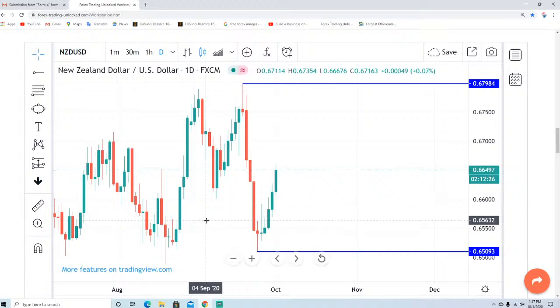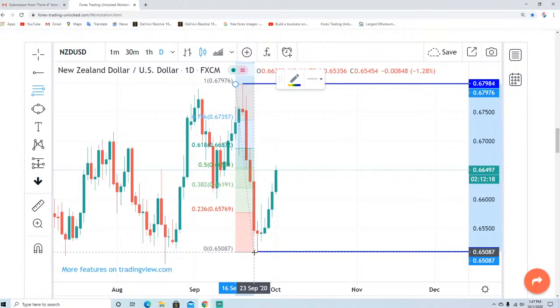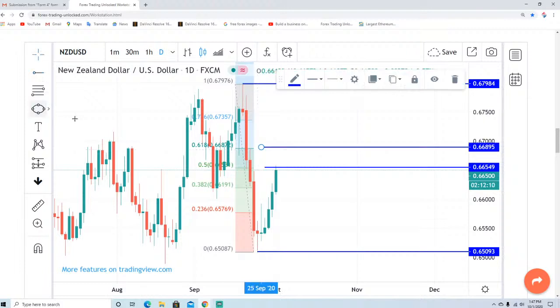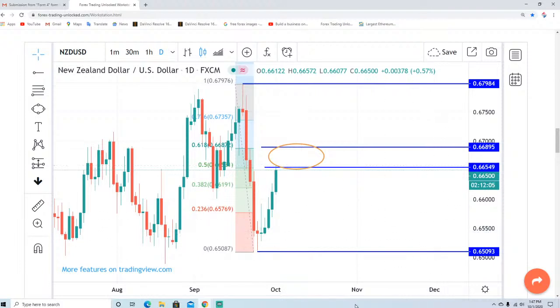So we'll see how this shapes up, but I don't think that right now you have a true bullish move here. I think it's just a correction, and since you've already hit the 50% mark, which you did today, let's look at the 0.618. Somewhere in here, I think, is where you're going to run out of gas and get the turn, especially if dollar strength starts to come back versus all the other major currencies.